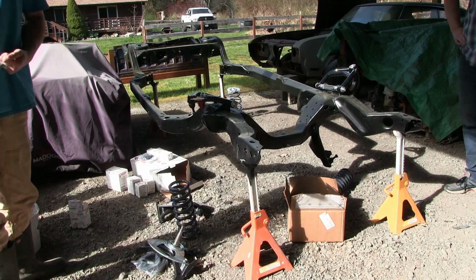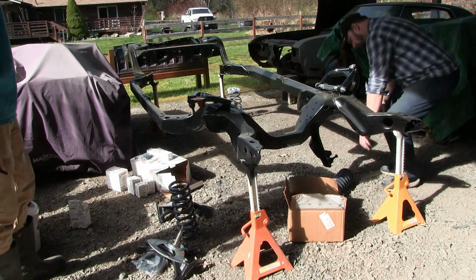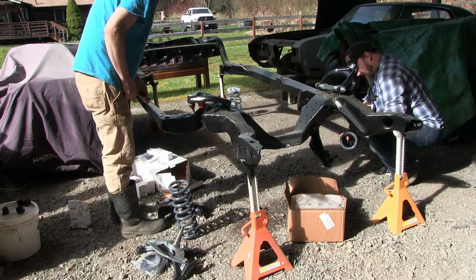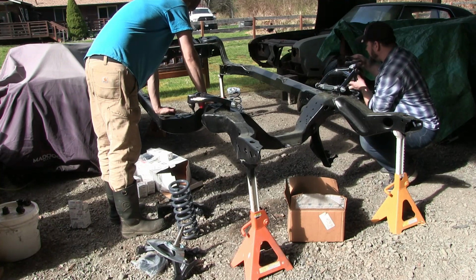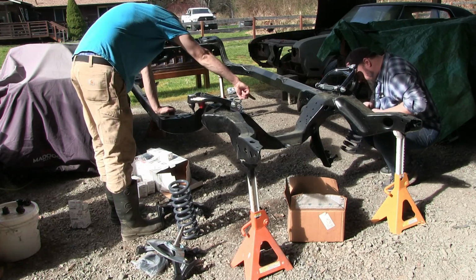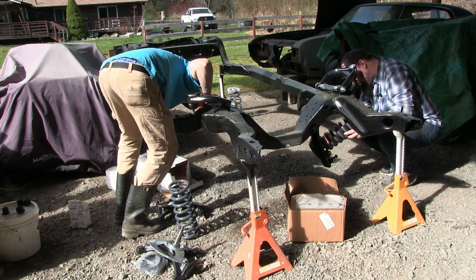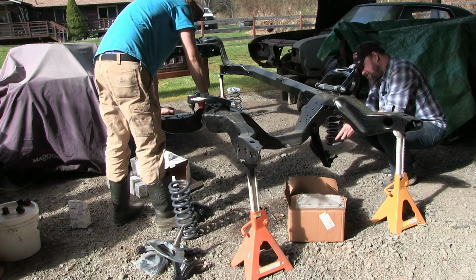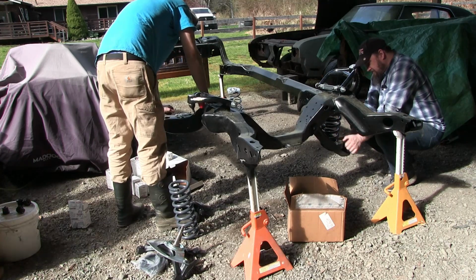Grab a spring and kind of stick it up in that lower bucket and see how horrible it's going to fight us. Which way's top and bottom on these? The flat? This one, that's the bottom? If you look, the bottom is probably the non-flat one. Okay, yeah. Oh, boy, those are going to be fun, huh? Yeah. Stick it up in there first. Oh, no, it catches. Okay, good. Shouldn't be too bad.